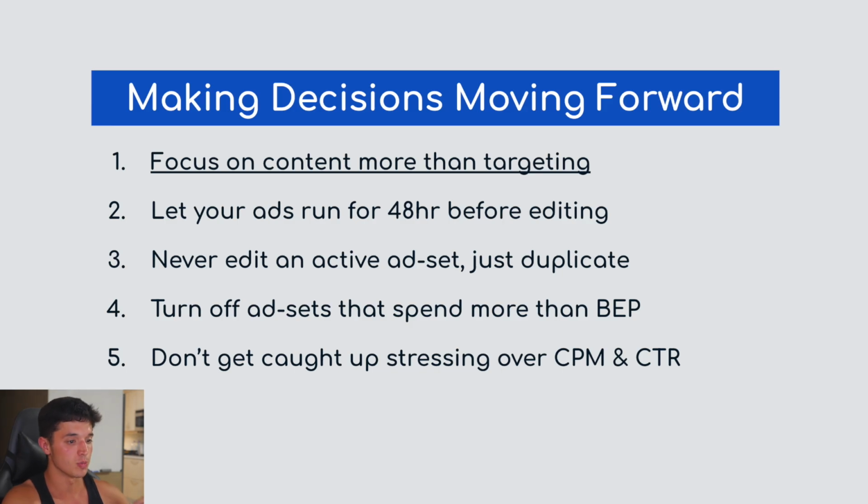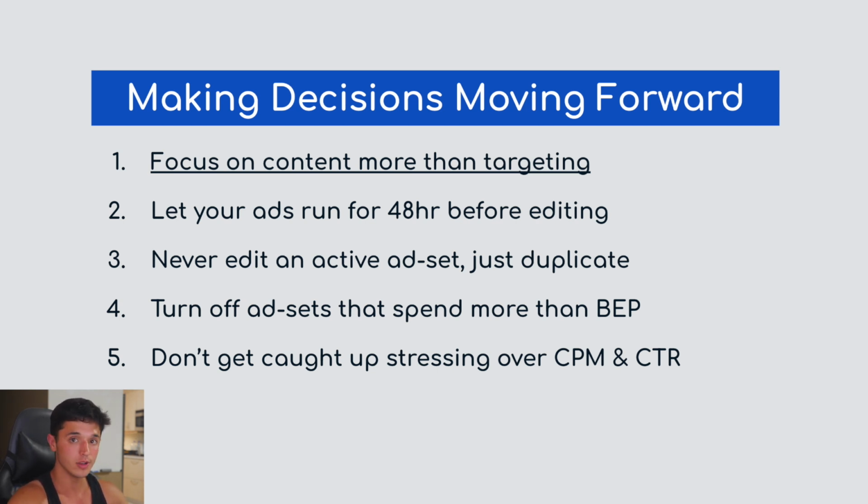So now, making decisions moving forward after you've launched your first ads, these are 5 rules I want you to stick to. And number 1 is focus more on your content than your targeting. So instead of stressing about what detailed targeting interests you're going to put in an ad set, or what age or what gender, I want you to more so focus on your content. So the actual creatives that you're putting in front of these people's faces, because it can be the perfect person you get your ad in front of, but if it's not the right type of ad, then they're not going to be interested or convert. So focus more so on your creatives than anything else.